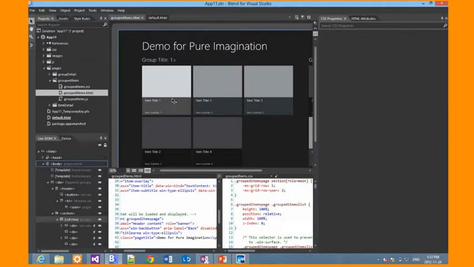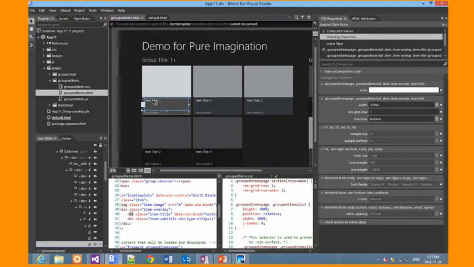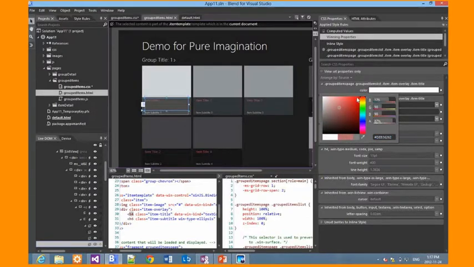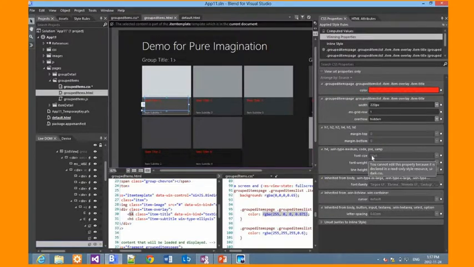Now I want to go ahead and apply some CSS style to this. So I'll click on this little label. So this is actually based on a template that's being rendered multiple times for each of the items you see on the screen. But I can go ahead and modify it in one place and have it update for the template. So I'll go ahead and change the color of that text. And I also want to increase the font size, but you'll see here that the font size is disabled because that rule is being applied from the dark theme CSS for this app type that you get out of the box. But I want to go ahead and overwrite that.